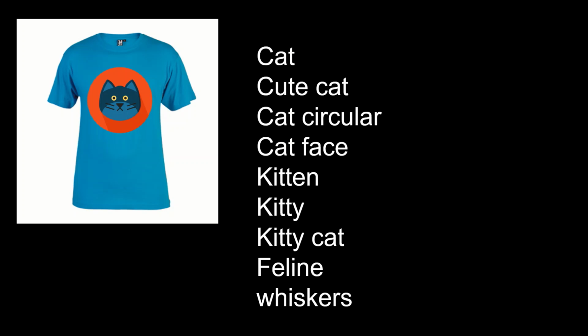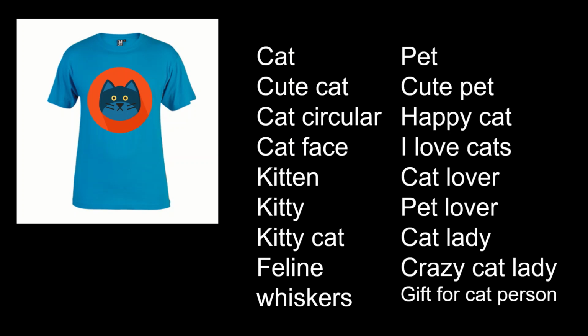Next up, I'm then going to go to tier 2, which is stuff that I think is reasonable, but maybe not as popular. So I've got pet, cute pet, I love cats, a little phrasing, cat lady, crazy cat lady. Now look, there's no lady in my design. So I'm writing crazy cat lady thinking somebody's going to be searching for their best friend who's a woman, she's a crazy cat lady. You're kind of getting down into the weeds now of lower probability tags.